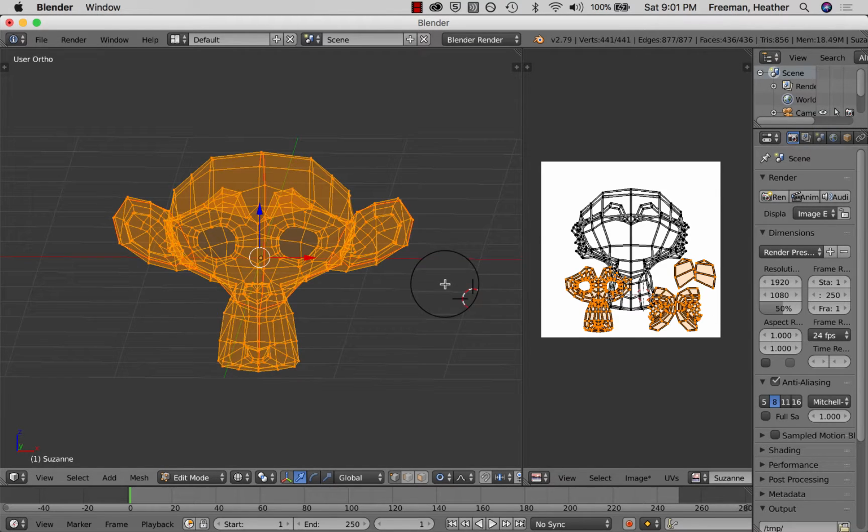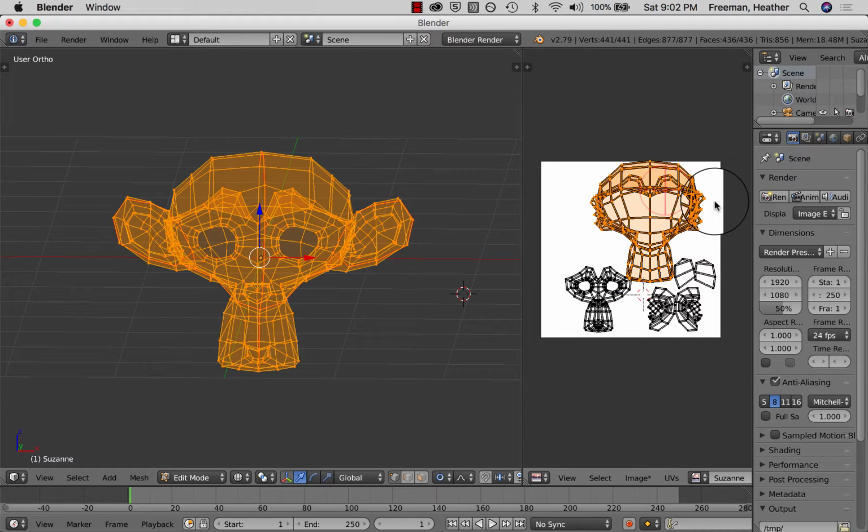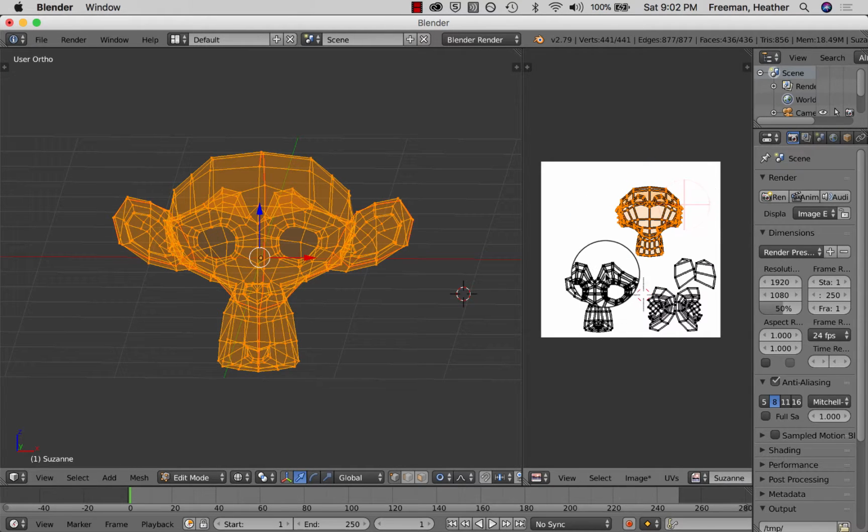And now if I select everything, you can see I have her face over here. I have her ears as two separate objects over there. And then this whole rest of this is basically the back of her eyebrows and her head. So if I grab this and hit L, I can actually move this over, scale it down. I can make her face really big. So I'm grabbing a vertex and hitting L.